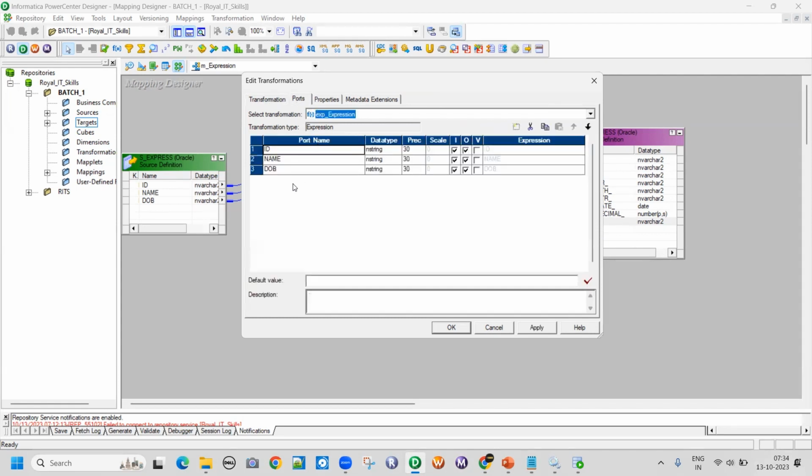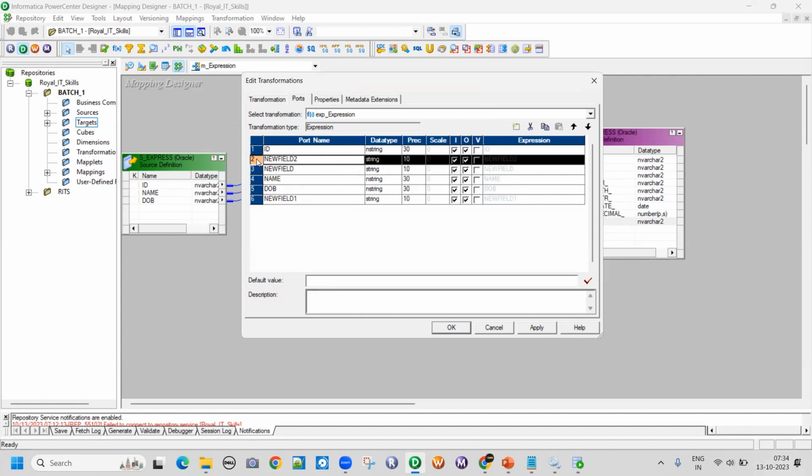Next, go to the ports tab. If you want to create a new port, just come here and add a new port to this transformation. If I select date of birth and create, the simple thing is, wherever you select something and create new, below that it will create a new port.